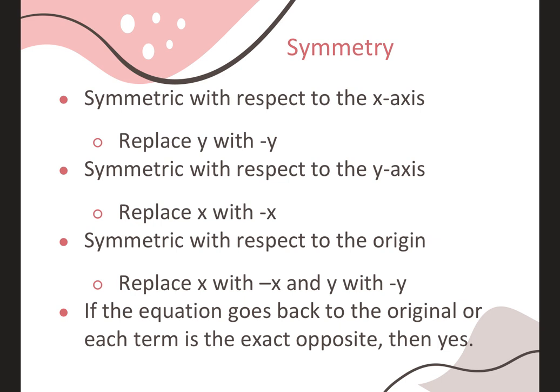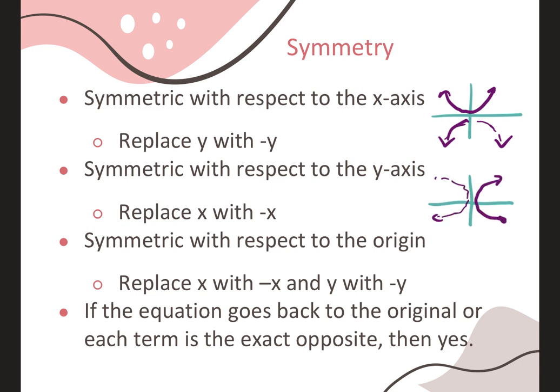So there are three types of symmetry we're going to test for: x-axis, y-axis, and origin. If I'm looking at a graph and it has x-axis symmetry, it means whatever's happening above the x-axis would reflect down to be below the x-axis. Fold it like a hot dog. I mean like a hamburger, top to bottom. If it's symmetric with respect to the y-axis, then it's right to left. Anything that happens on the right is going to reflect over onto the left.